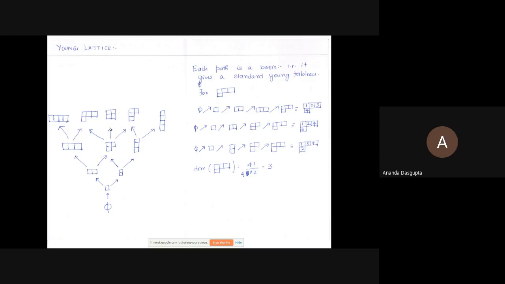Yes, sir. So in the last one, 1 will go first, then below that will go 2, then to the left of 1 there will go 3, and finally the left of that will go 4. Okay, yeah, thanks.